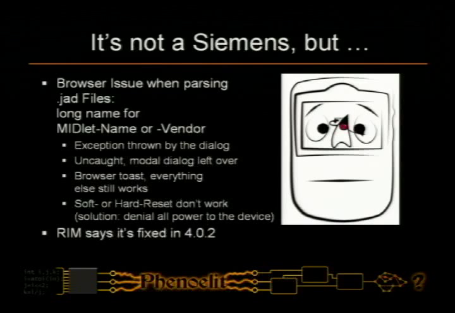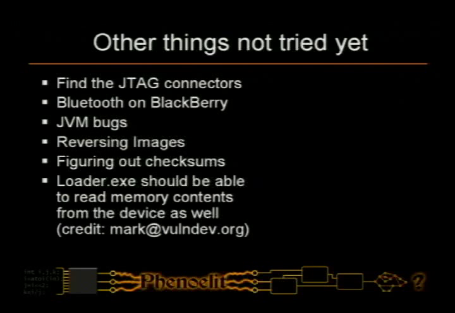We found vulnerabilities in the JAD parsing. It's actually not a bad thing, but it's funny because I think three years ago I talked about embedded systems and I mentioned a Siemens phone that would crash if you accessed a JAD file with a long MIDlet name or vendor name. And it turns out the same happened for the Blackberry browser. I just found this really funny. Other things are, as I said, JTAG, a hardware debugging mechanism widely used in embedded systems, where you can do sub-CPU debugging.